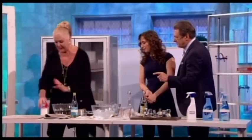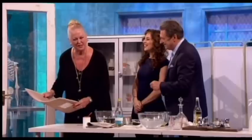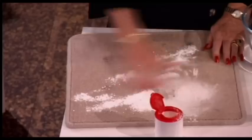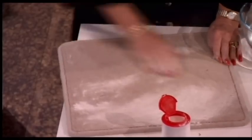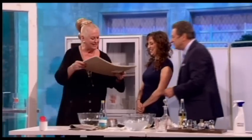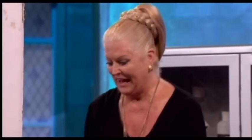Next: a grubby carpet that smells after a party. All you do is sprinkle bicarbonate of soda — baking soda — on it. It kills smells. You can get on your hands and knees or rub it in with a broom. Leave it for 15 minutes to an hour, then vacuum it off, and it makes your carpet smell better. For an extra treat, once the smell is gone, grind up some potpourri, spread it all over, and vacuum that too for a nice fresh smell.